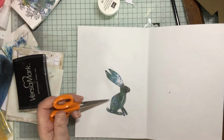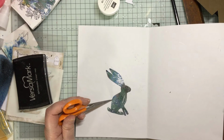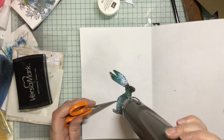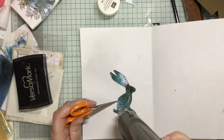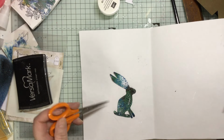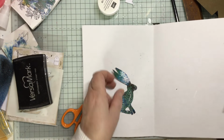I'm going to turn my heat embossing tool on, so you'll just hear me talking over the top of it. Once it's warmed up a bit, we'll just put it over the top and it will start. There we go. Pick it up on here. And what it does is it just gives a lovely shine to the top. So that's one. I'm just going to move it out of the way a little bit, because I've done it on fairly fine paper. So let's do the next one.